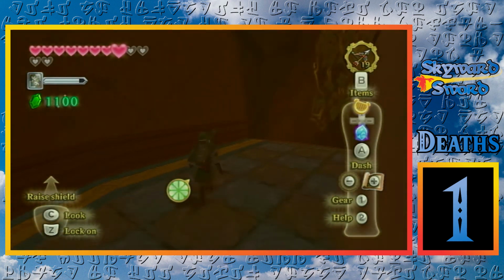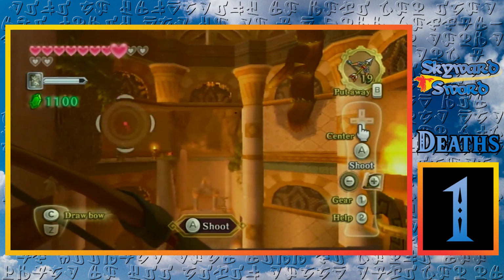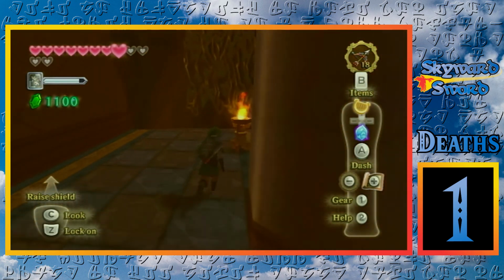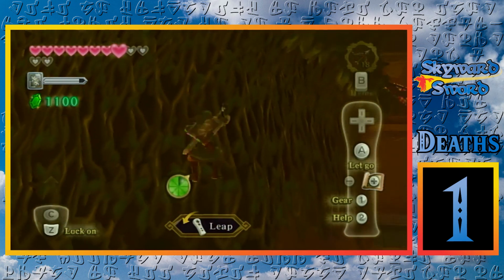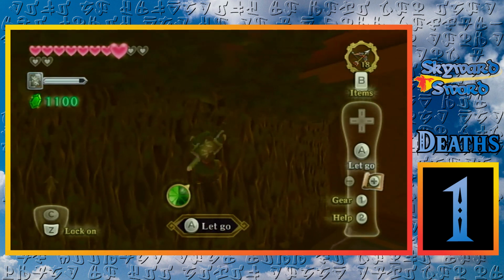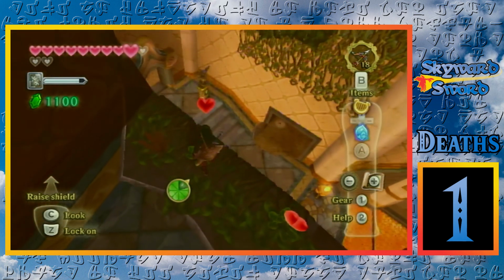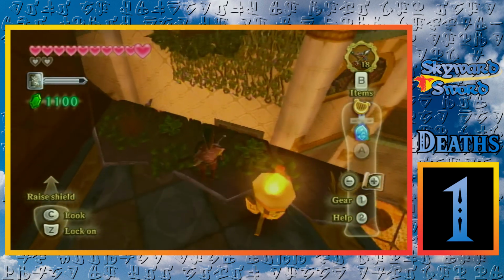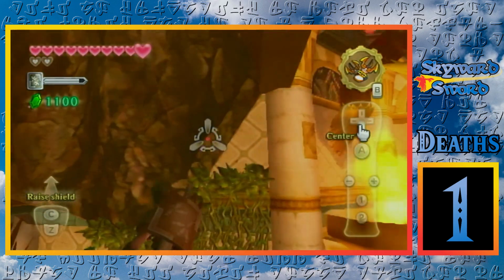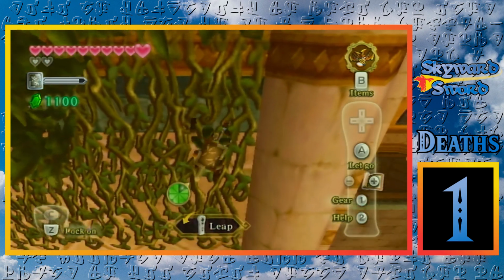Let's head back up. And can I shoot them before this time? Before I get knocked off? Aha! Goodbye. Let's try this now. Yoink, yoink, yoink. Will this time not fall off and drop down prematurely? Gonna do it the better way this time. I see. We need to hookshot over. There we go. Wait, maybe not. Maybe not.